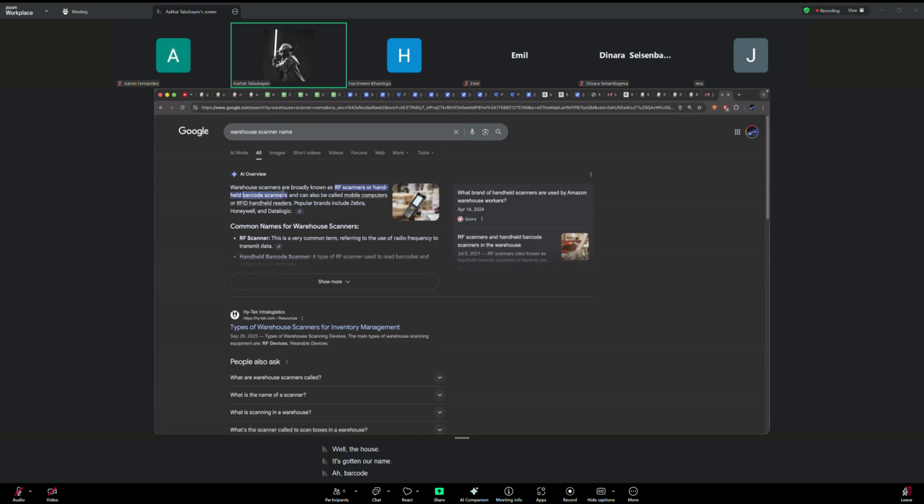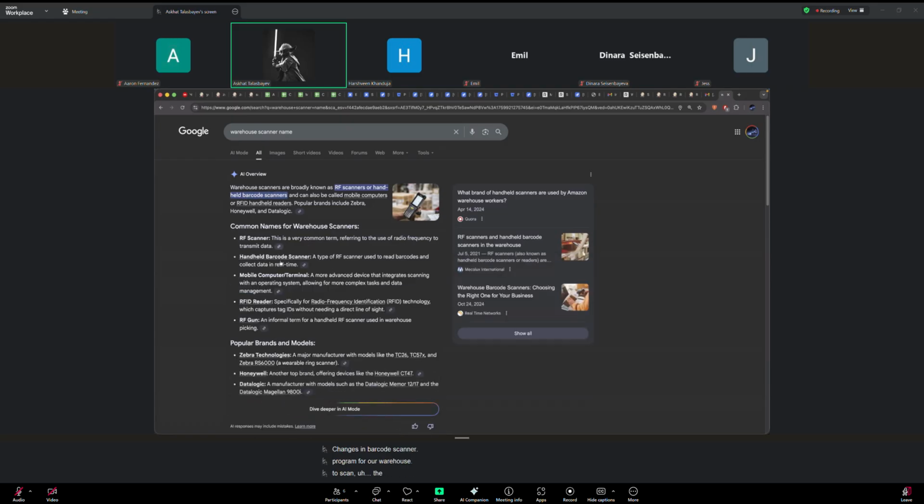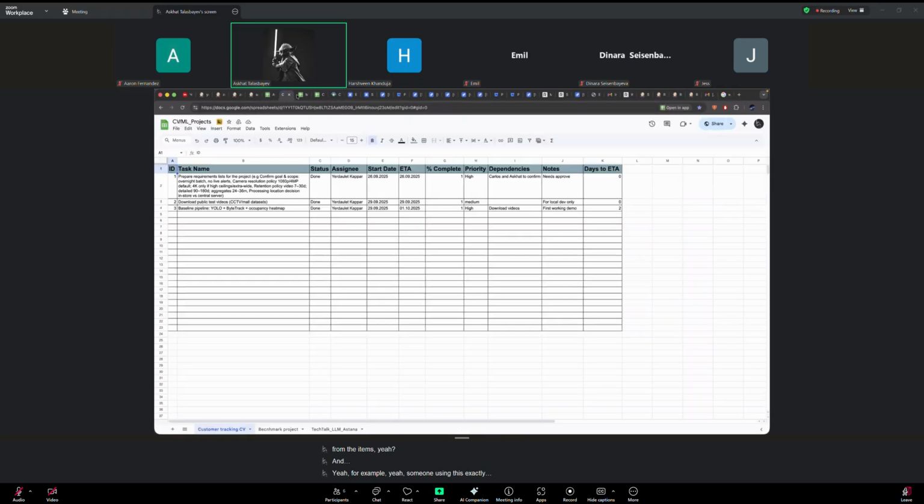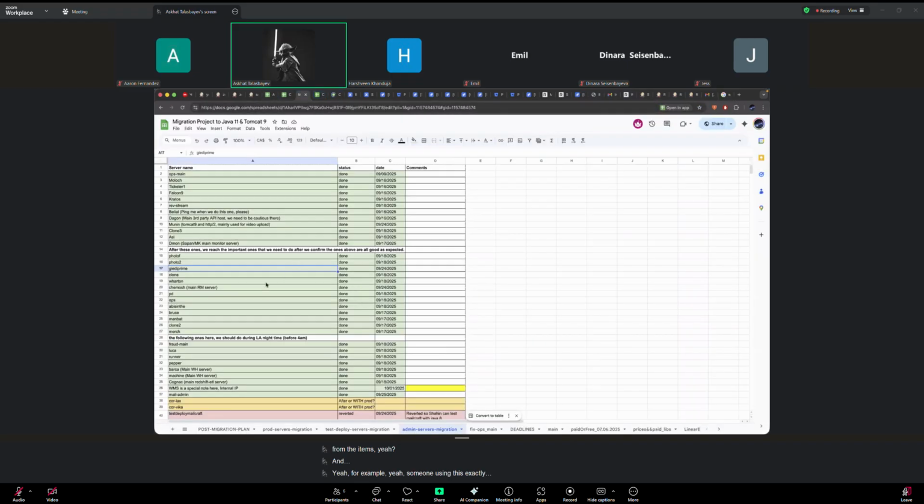For example, I made some changes in the barcode scanner program for our warehouse to scan the code from the items. Someone uses this program for warehouse work. But this is our main purpose, Harvey.